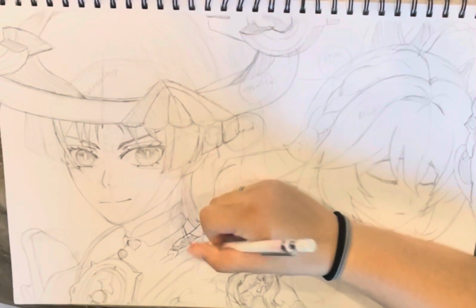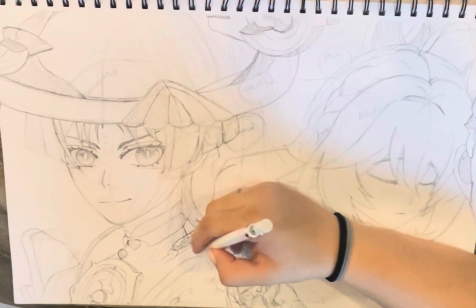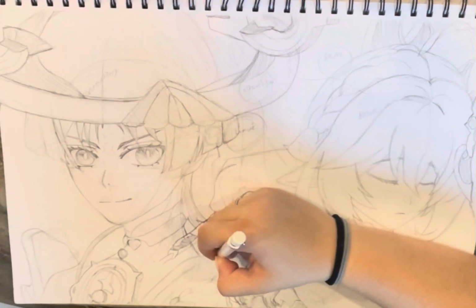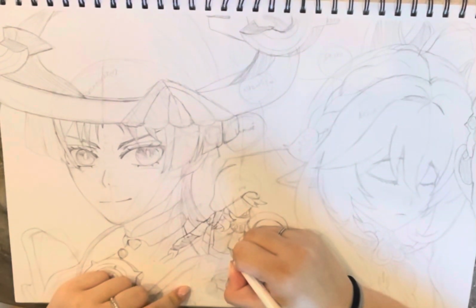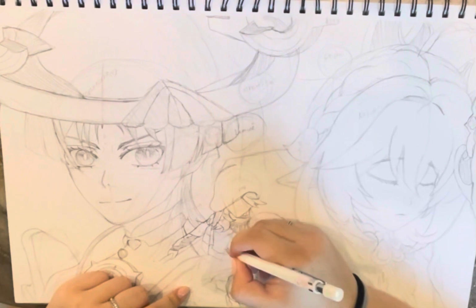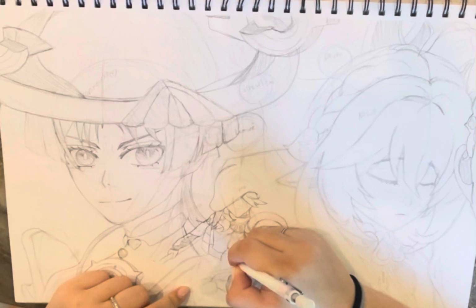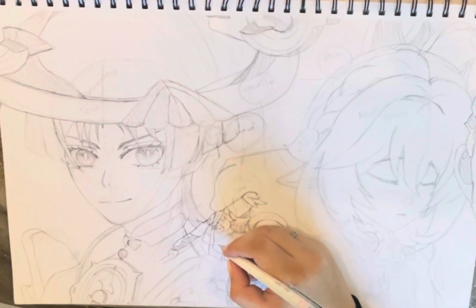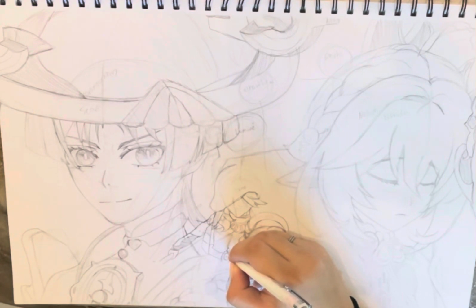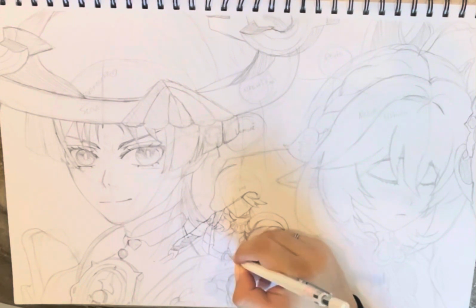And now I'm just drawing his waistband. It reminds me personally of a skirt, even though that's not what it is, but that's what it reminds me of, so that's how I'm going to explain it. It has different little details on it, like different little emblems and things like that. So I'm just trying my best to recreate that, even though I could never do Genshin art any justice, but I tried my hardest, so that matters.